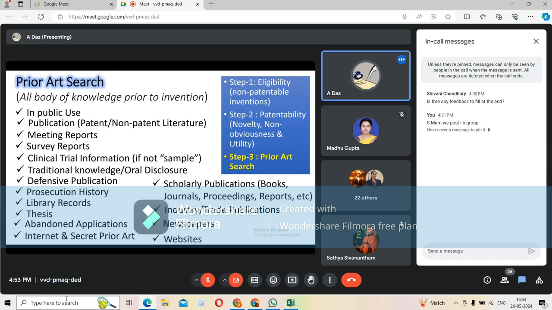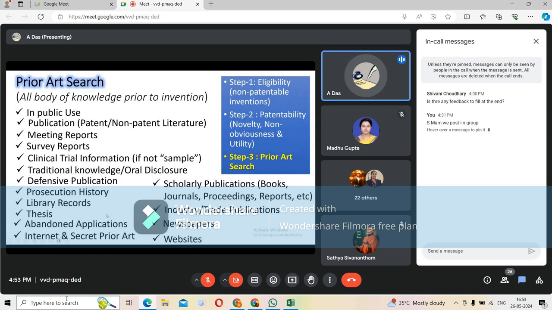They're called defensive publications. Prosecution history means what? When you write a patent, they give comments and questions, you answer, they again give further questions, you answer again, and keep applying. All these documents also become part of the prior art, which are not known to common people but are known to the patent organizations. That is also included. Library records may have just a list and catalog. That is also considered prior art, though details may not be there.